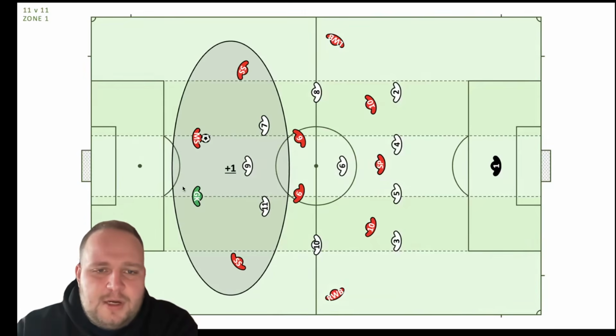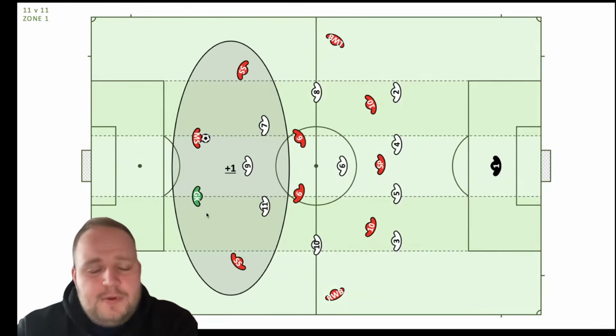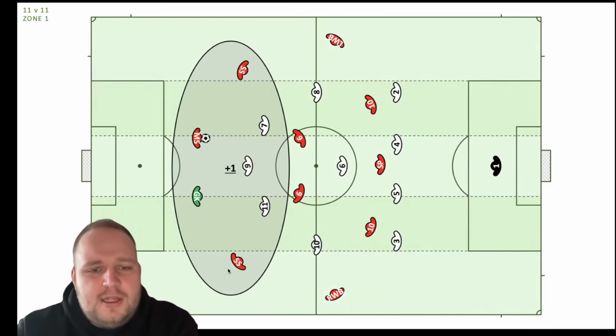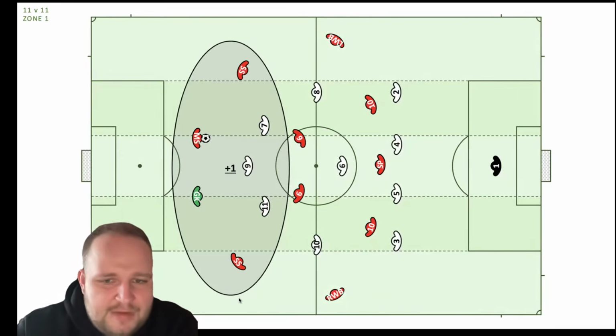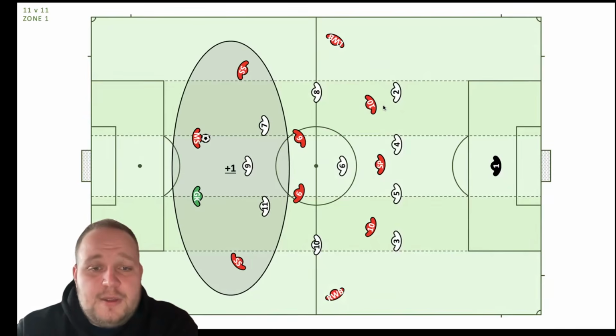So essentially, what it might look like, for example, is if the goalkeeper was back towards the goal, perhaps we'd have to drop a number six in if we wanted to create that +1. We might have to drop a number six out to create that +1. It could be that this player here, the side centre back, comes in, the wing back comes even lower, and then all of a sudden you're 4v4 or even potentially 3v4 on the back line. So that was a key thing.